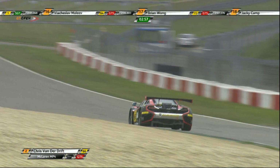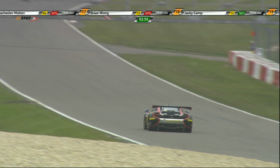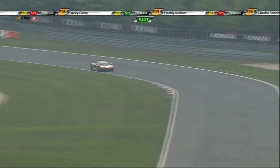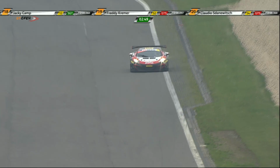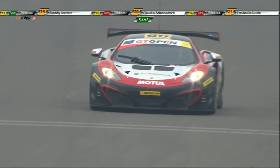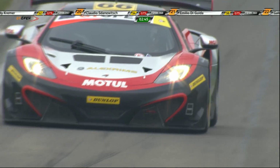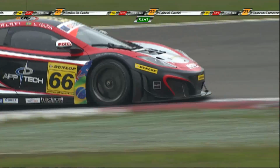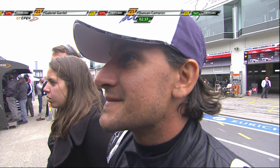Now, will van der Drift find an improvement on this lap? He is reasonably comfortably in 2nd at the moment, though, because Miguel Ramos is some 4 tenths back, and then in 4th is van der Drift's teammate Rafael Suzuki, although he's having a good duel for 4th position alongside the Corvette of Diederik Schüthoff. So climbing up through the final chicane onto the final turn, it's van der Drift.